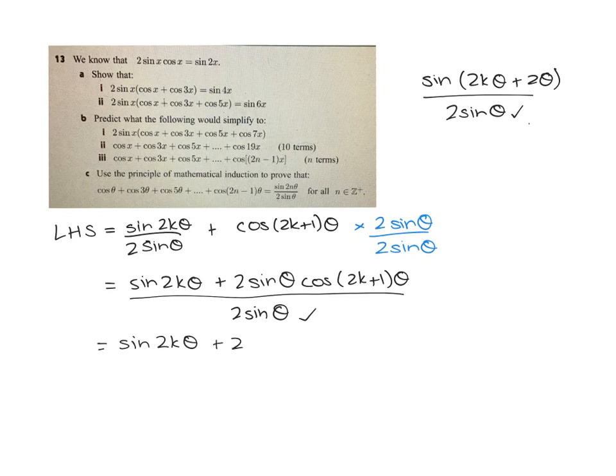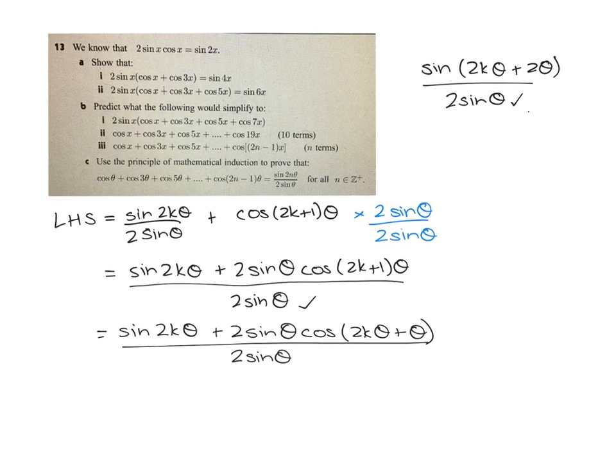I didn't actually multiply the theta in originally, but that's okay, because it will probably make it easier anyway. For the 2 sine theta cos. I was going to say 2 sine theta cos, and I realized it wasn't cos theta. You can do the rule thing with the cos. So are we okay with that step? Are there any questions on what I've done in those first 2 steps?